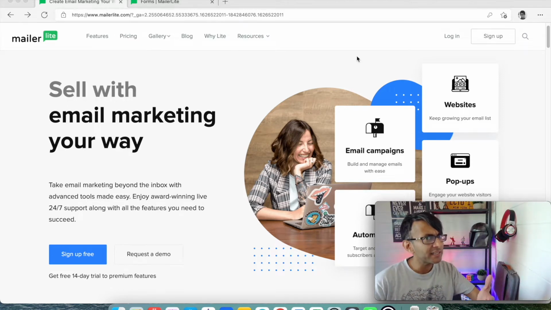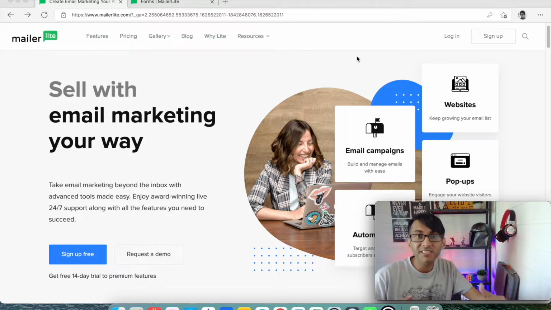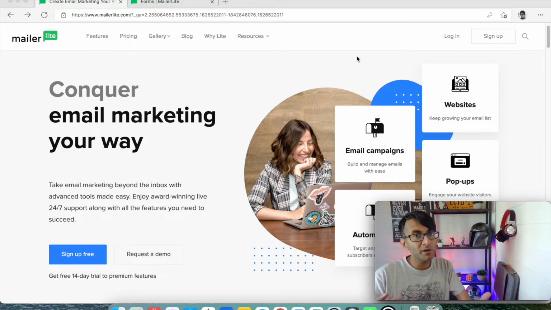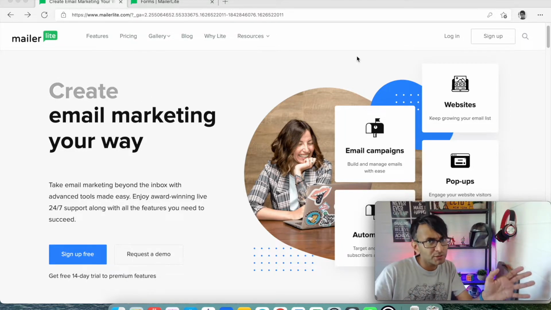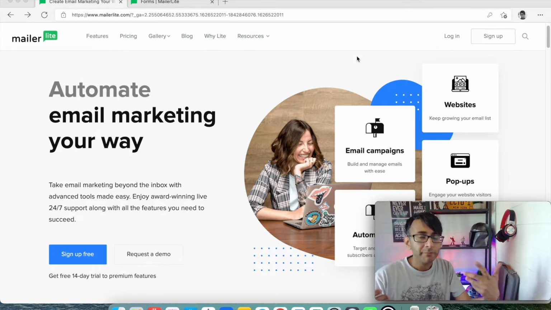Who hasn't heard about email marketing? It's one of the core things that you should be thinking about when you set up a website. Subscriptions, maybe a way of sharing newsletters, freebies, or just a way of marketing in a good, decent way. Don't do lots of spam and junk and stuff like that. But how do we do that?